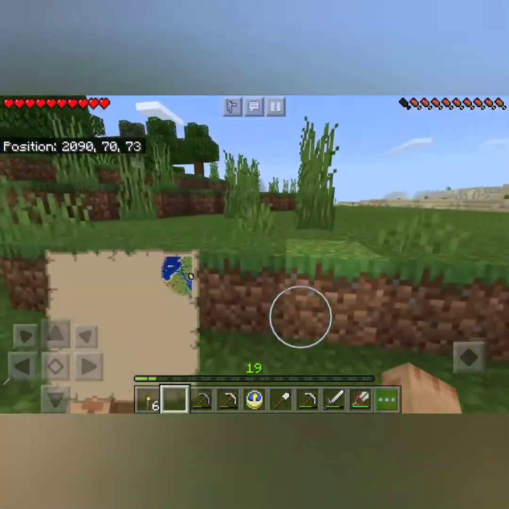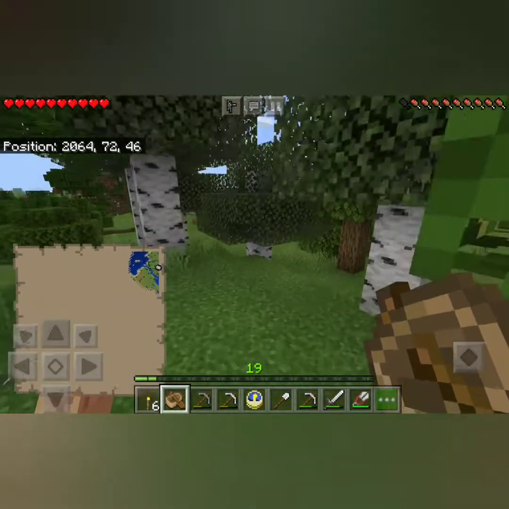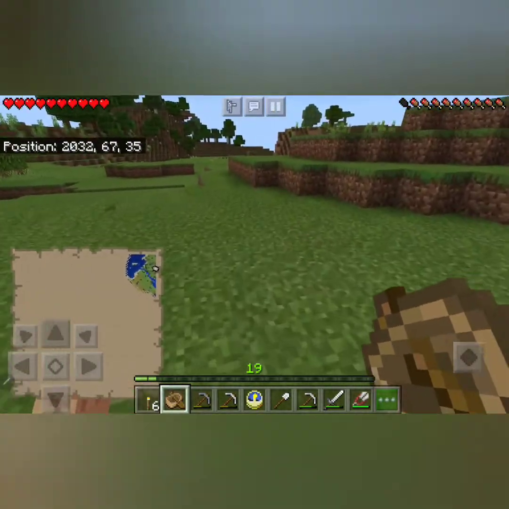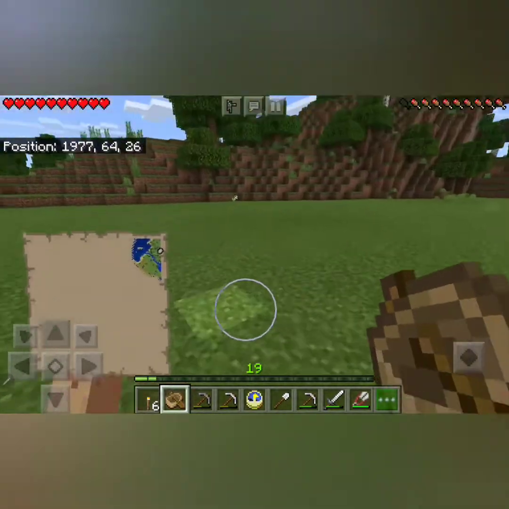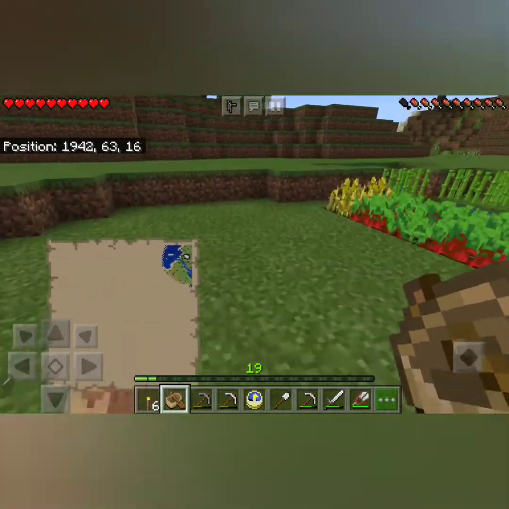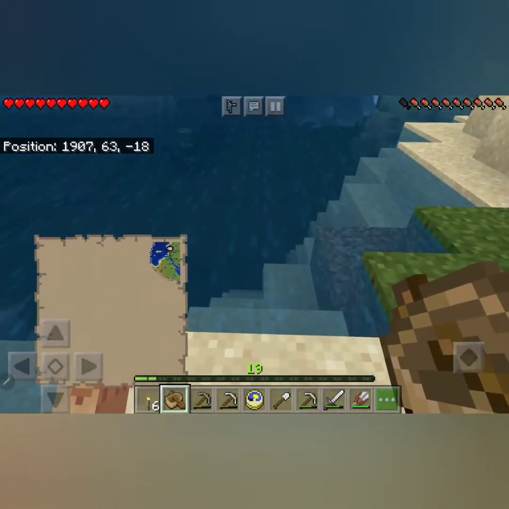Okay, so let's head back towards the water and have a little explore a little bit beyond this area. As you can see, this particular seed does actually look like it will be a decent seed for what I am wanting, if this will be a family server game for me, my partner and my eldest daughter.